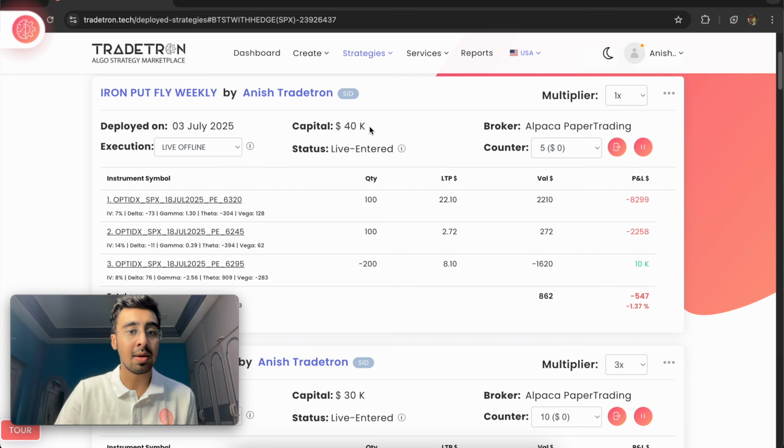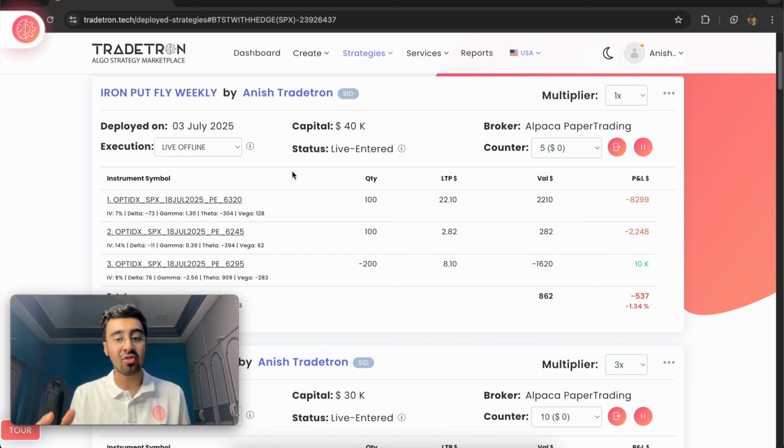One, we are currently working on integrating with multiple brokers. At the moment, we are confident about offering executions with close to 7 different US brokers. We are also live with the data feed of a lot of these instruments. So you can basically choose to deploy strategies which are trading in SPX, which are trading in SPY, and you can also build strategies in stock options on daily expiry as well on the Tradetron US platform.